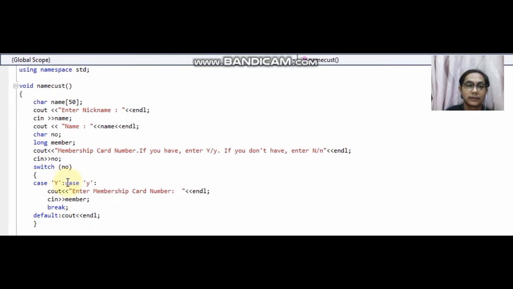Okay, case Y, case caps Y, case low Y. If the customer cin the Y, it will display enter membership card number and cin member, where the customer will enter the number of their membership card and then break.